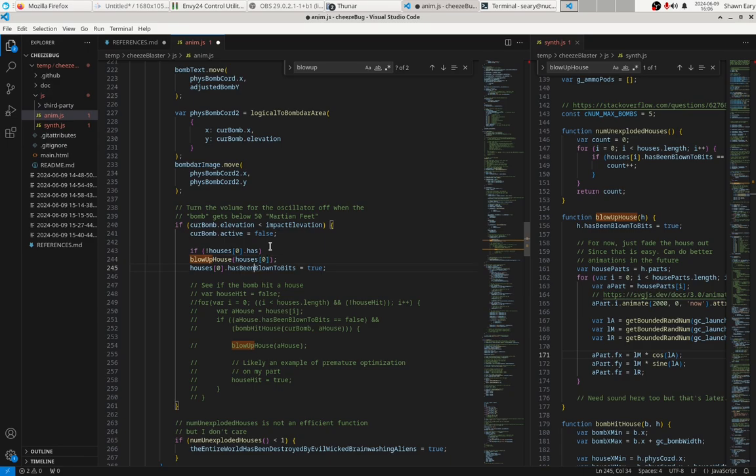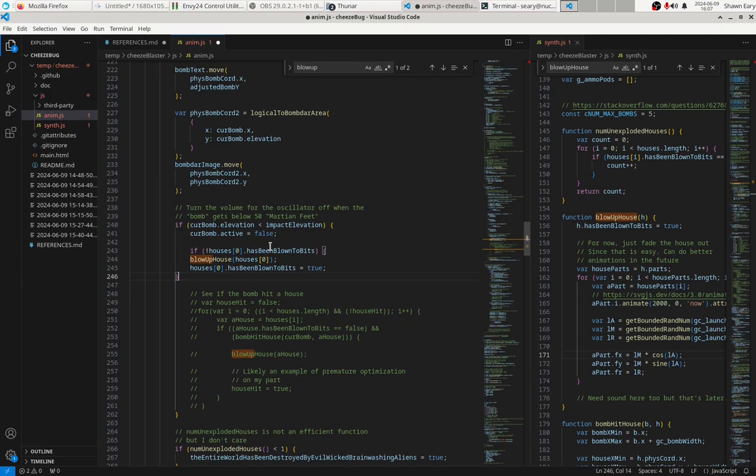IntelliSense is not working. It's not what I want. Has been blown to bits. If house number 1 has not been blown to bits, we're going to blow it to bits. All right?